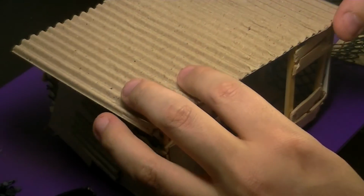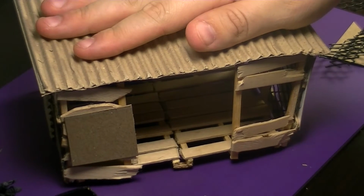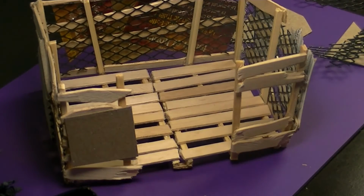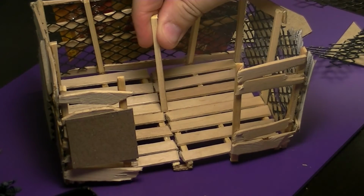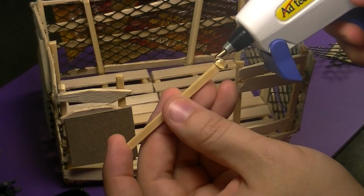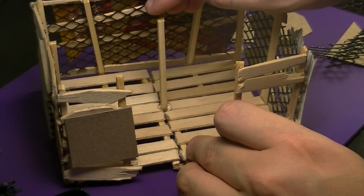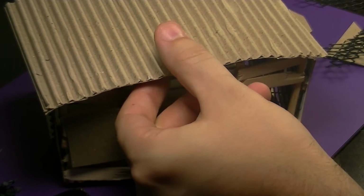I've pre-cut the corrugated cardboard to about the same size as the shelter. Now you could glue it on just like that if you wanted to, but because I don't want it to look like they bought this sheet metal straight from a hardware store, I'm going to cut it up into different lengths. And because it's not going straight on, I'm going to be gluing in this middle support beam just to give my roof some added structure. I put a lot of glue on there, as I'm going to need it to get in between the crevices of the pallets or the popsicle sticks there. Like I said, I don't want a perfectly shaped roof.